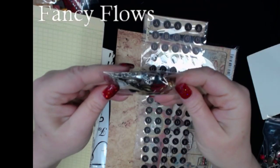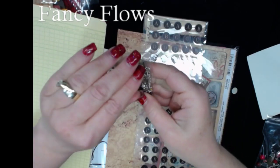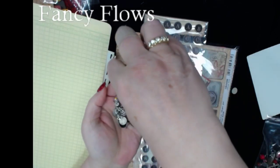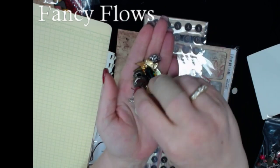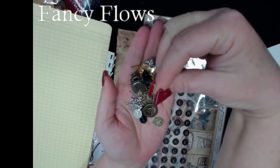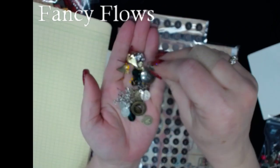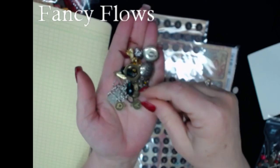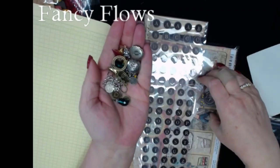This one, I doubled up on the metals because it was the deluxe, and then I made another one. So anyways, there's tons and tons of metals in this one. And I'll tell you guys, look at these hearts. Did you see the hearts inside of the kit? I just thought that color was so fantastic. Even though it's a brad, I'll bet somebody could do something fun with that. There's the button covers again, and more of the green. There's these larger elephants that are going to be so cool when the fact that it's a circus kit, right?